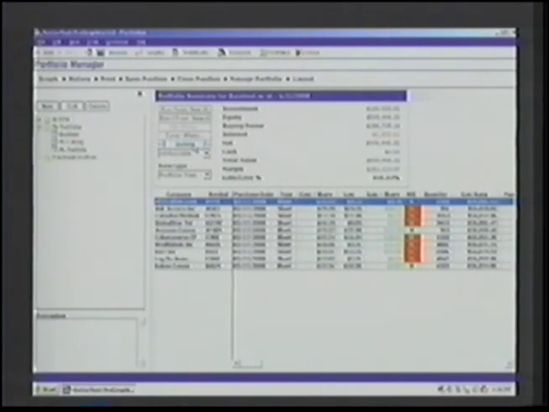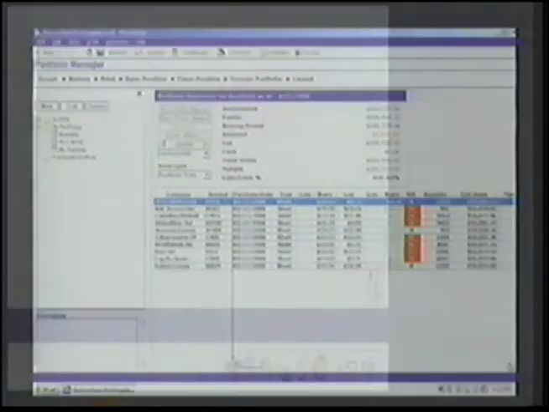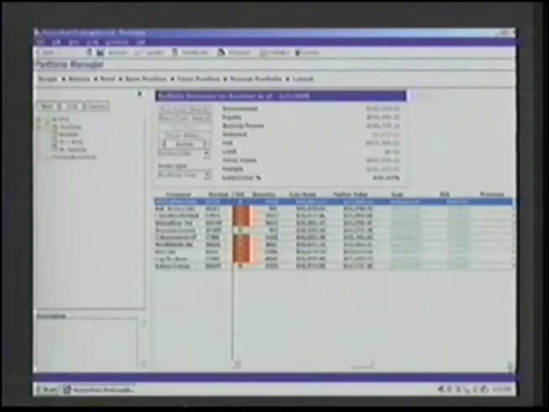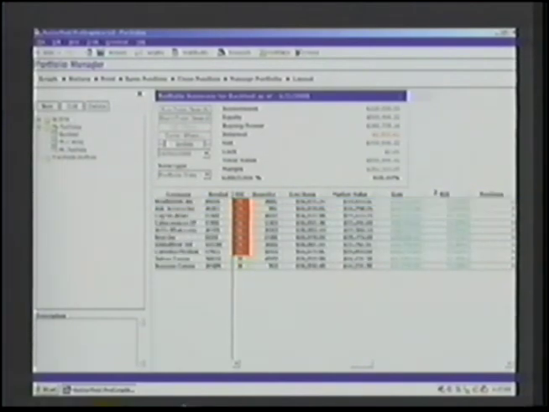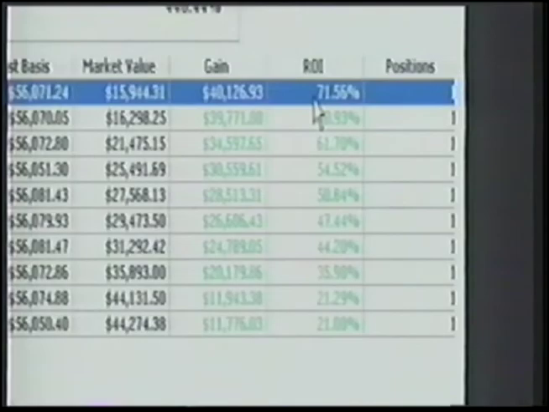And you can see a tremendous difference in performance. If you'd like to see what each individual position did, just go to the bottom of the screen, and scroll to the right, and you can see the return on investment for each position. And if you'd like to rank them, take your mouse up to the top of the column and click. And now you can see your biggest winner was HAXS, Health Access Inc., which is 71.56%, Ask Jeeves was 70%, and so on. And your smallest performer was Amazon.com at 21%.